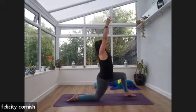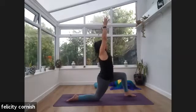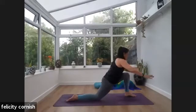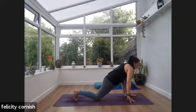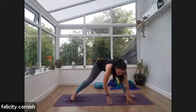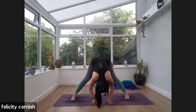Take a breath. Inhaling again, maybe a slight smile to yourself. Exhale, hands come down to the floor. Inhale, lifting that back knee, this time walking the feet round through center. For a breath in our wide fold again.